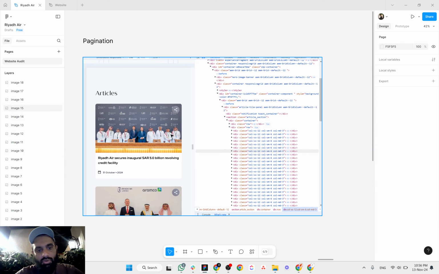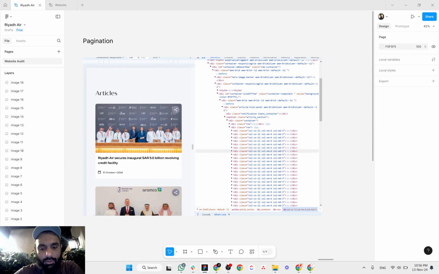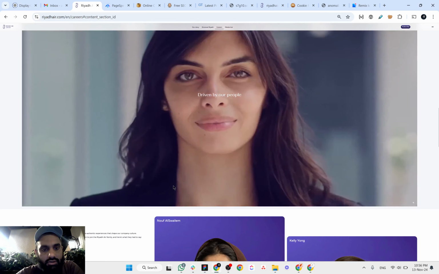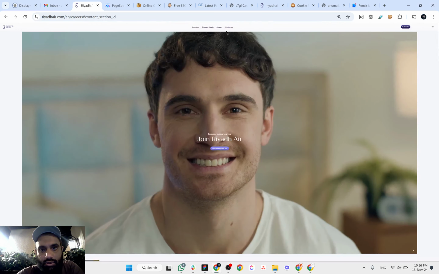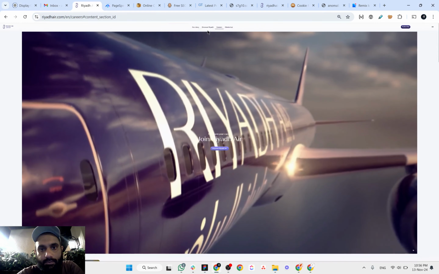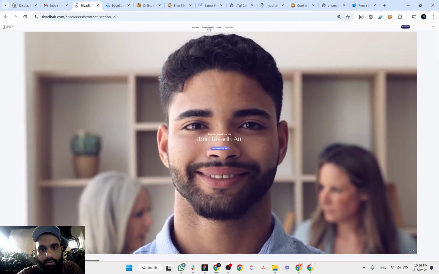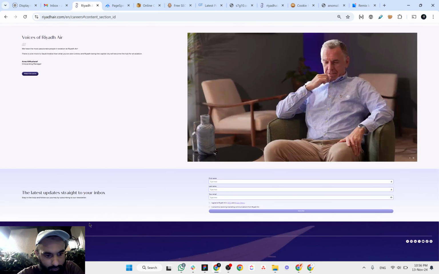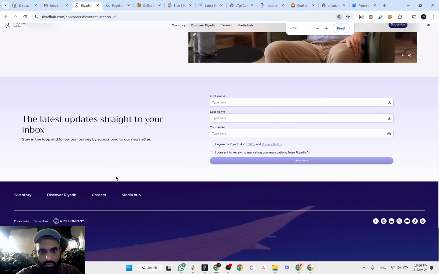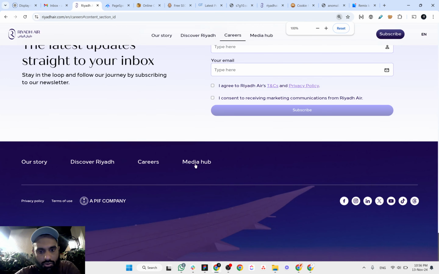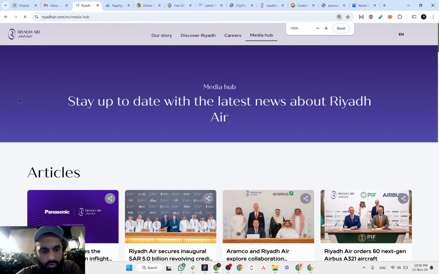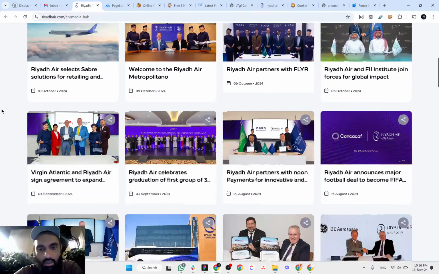And this is about the pagination. If you go to the articles section, let's go to Media Hub. Yeah, articles, Media Hub.